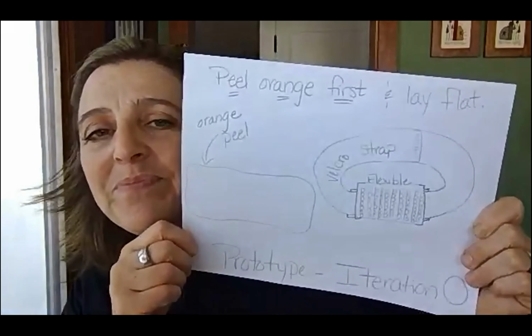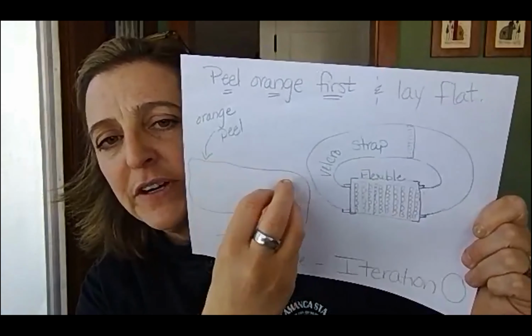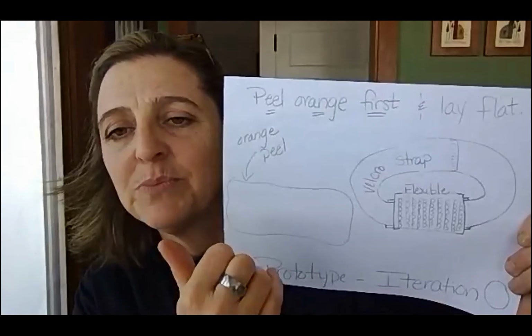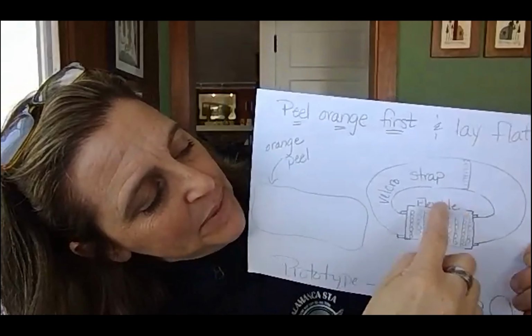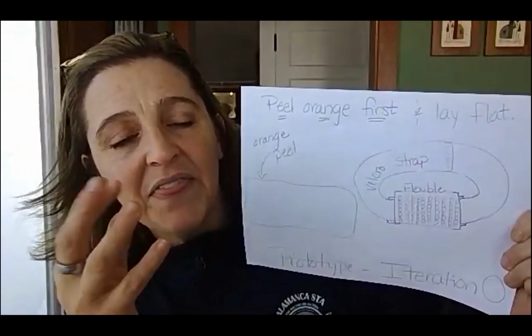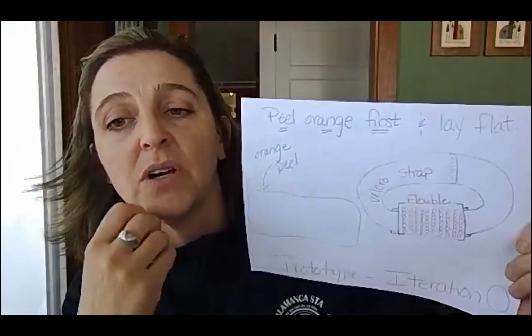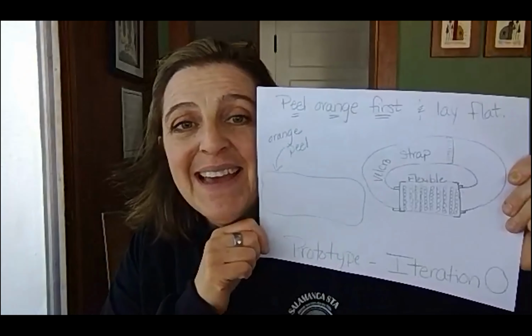My initial idea, which I'm going to work on building this week, is I peel the orange first. So if this was the orange peel, I realize that they're not perfectly rectangular. That was just my drawing. I want to have some kind of a flexible piece that has all the teeth for the zester on it. And I just want a little Velcro strip that goes around it and straps it onto my hand. So for different size hands, you can Velcro it down tightly, and then I can zest. This is my sketch for this week, and I'm going to work on trying to build it.